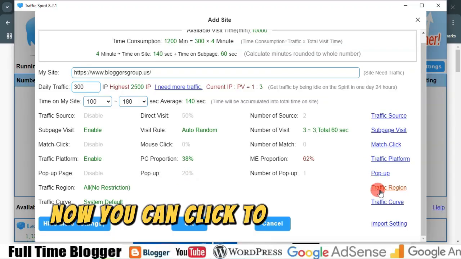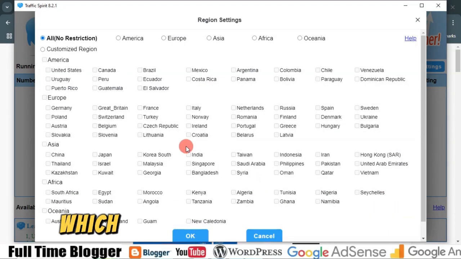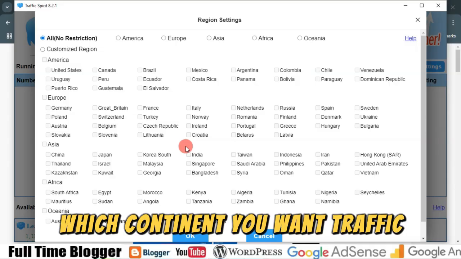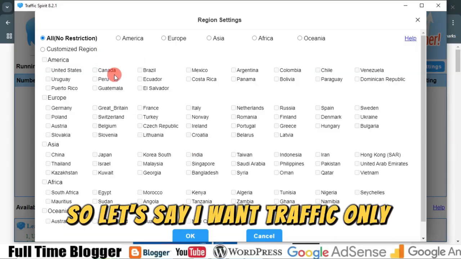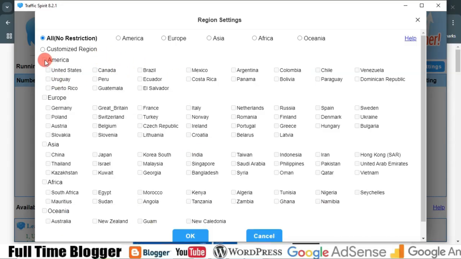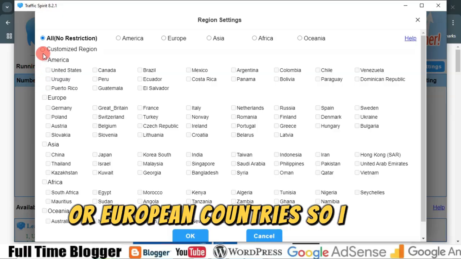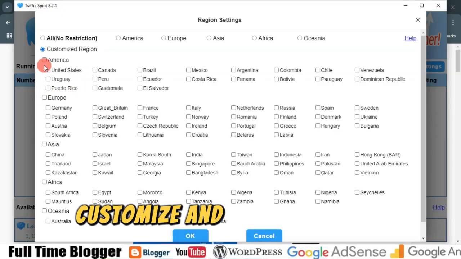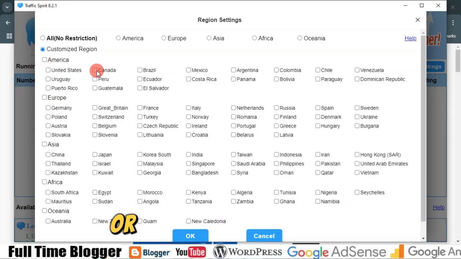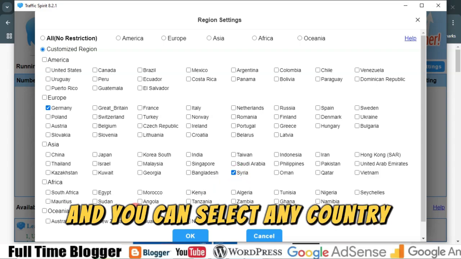Now you can click on region, which country or continent you want traffic from. Let's say I want traffic only from American countries or European countries. So I can select customize and click American countries or any specific country. Let's say I want traffic from Germany, so I simply click here and you can select any country right here.